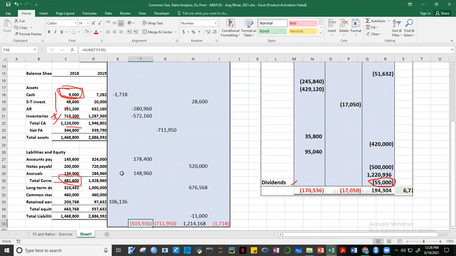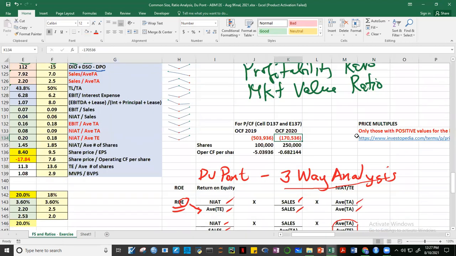Changes in accounts payable, changes in accruals, etc. So ang operating natin is 503.936 negative. Okay, so dun ko nakuha yung 503.936 dito. Yan. So this came from yung sheet 1. Okay, by the way, isi-share ko guys yung worksheet na to. Okay, then we divided by the number of shares. Noong 2019, it was 100. Noong 2020, it was 250. And if we divide this guys, makakakuha tayo ng operating cash flow per share. So this is 5.03. This is 0.68.